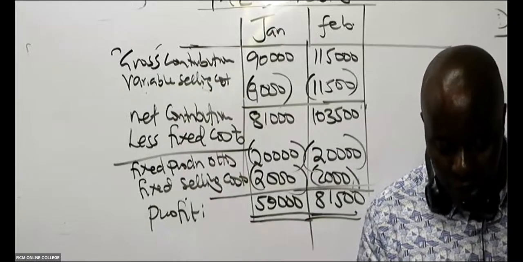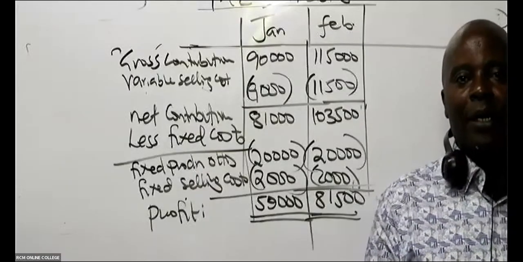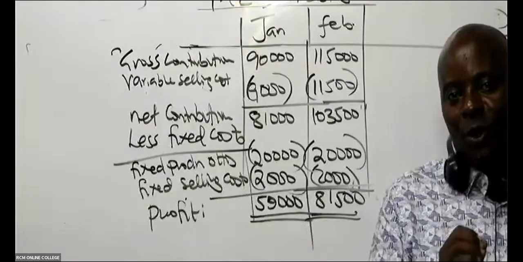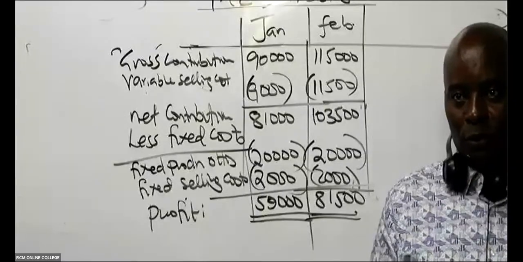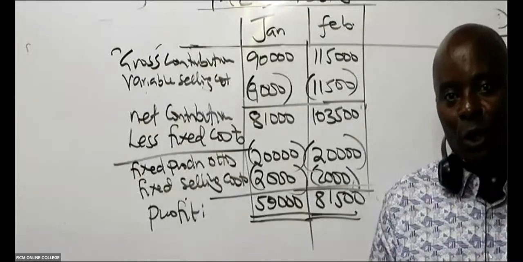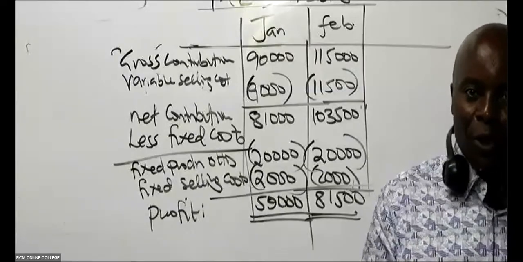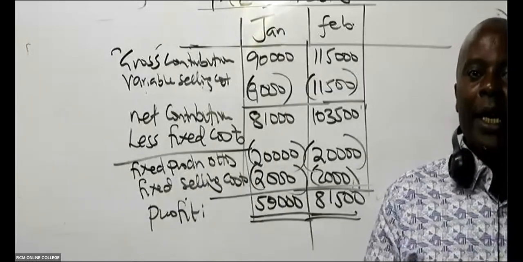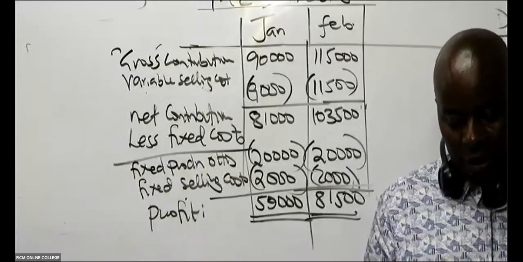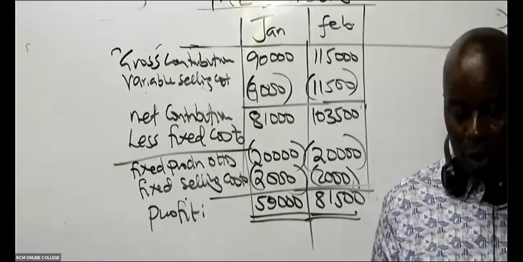Yeah. At the end of the day, here, remember, the actual, it will be very hard, not unless the examiner tells you. You see, the examiner can either give you the actual rent was 20,000, or he tells you the expected is 25,000. He'll give you one of the two. So in this case here, we shall use the expected, which is 20,000, like that. And this will make sense to you once you start doing the absorption costing.